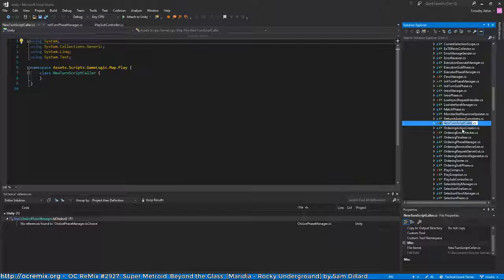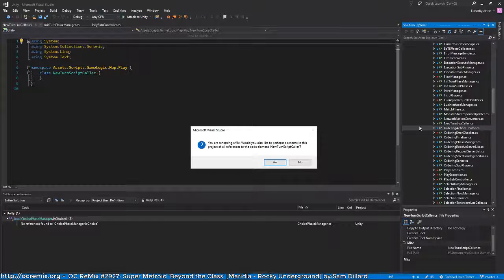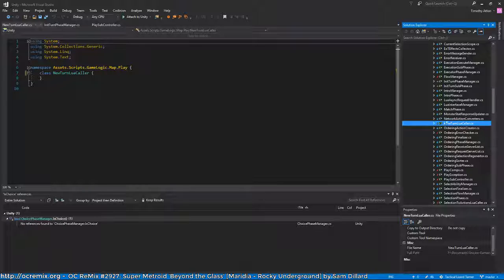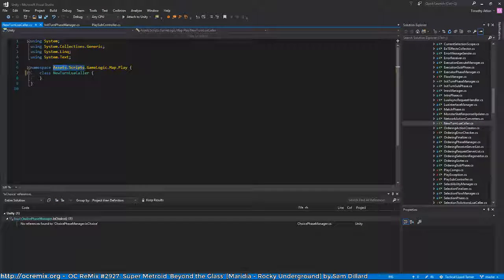Because this is the class. I was trying to think of the class that controls which scripts are called, but I actually use this format for the classes that call the Lua script. So let's see.